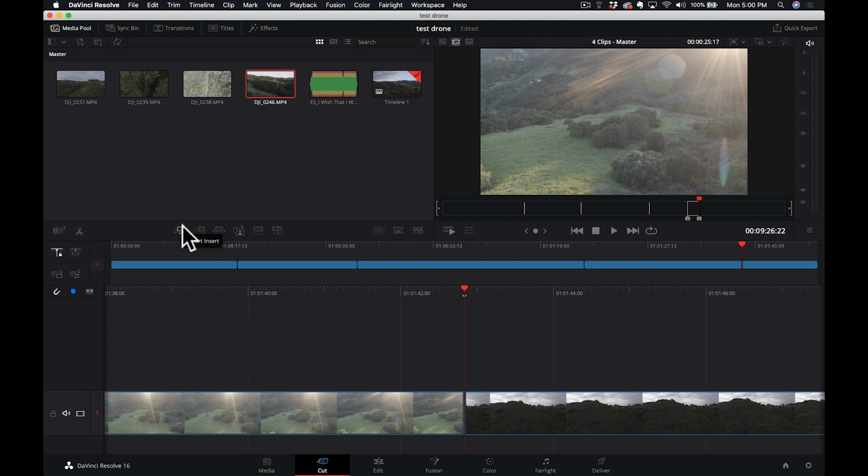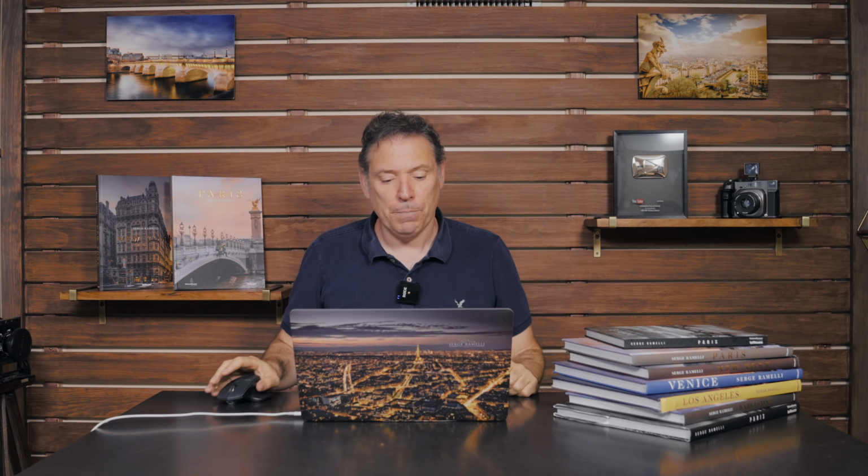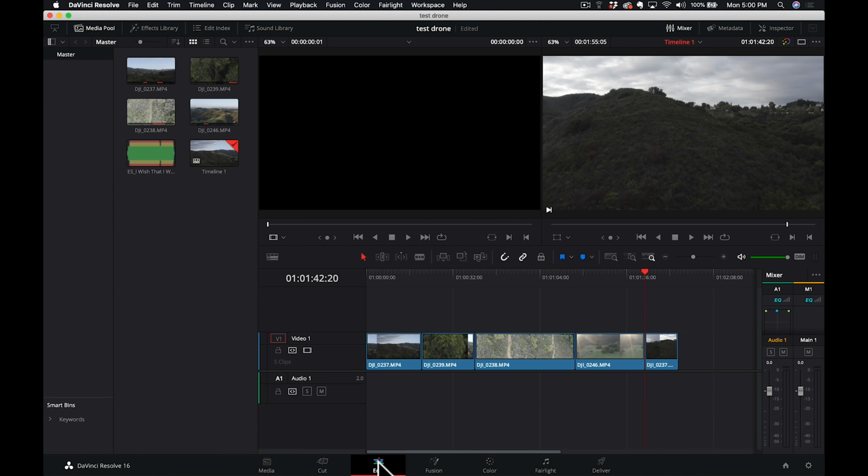Now I can go to edit. All I did was, I mean, this used to take me forever on Adobe Premiere. I think this function of putting all the clips back to back and you just go in and out, F9, in and out, F9, or insert, sorry. It's just so fast. Okay, so now we can go to the second tab, which is the edit.